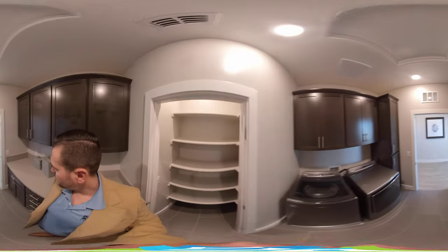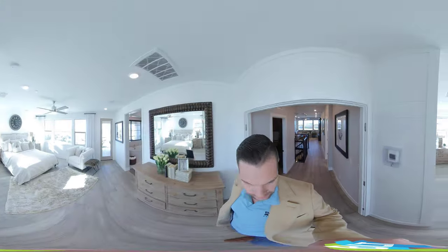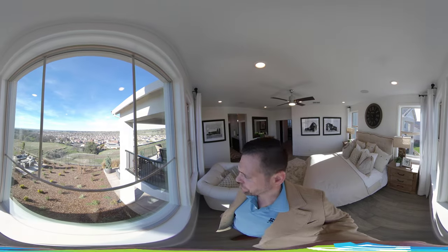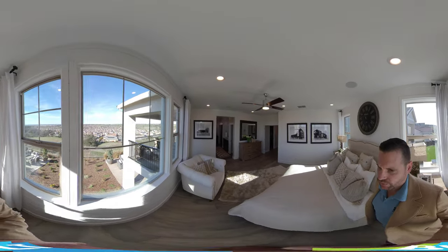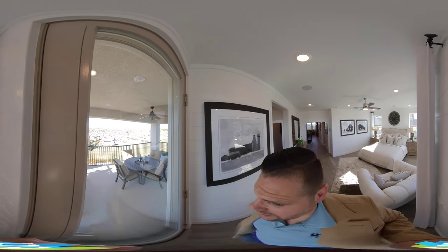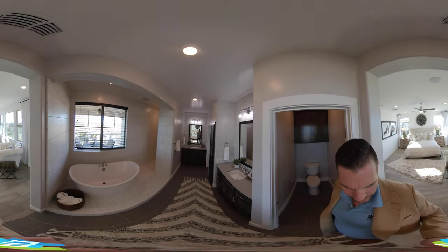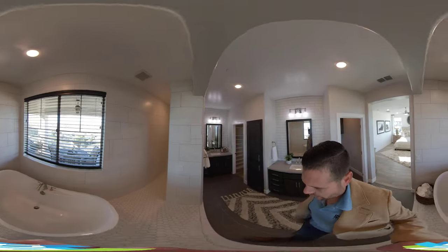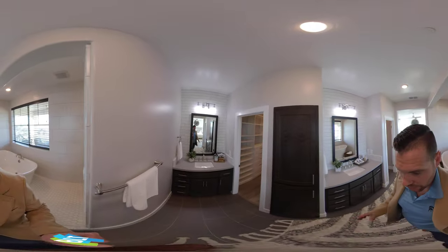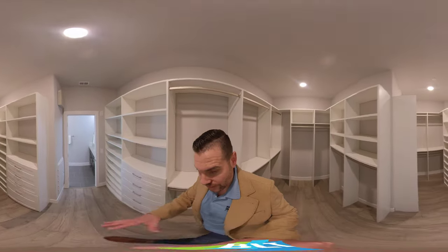There's a nice closet for storage here — linen and different things — and a built-in sink. Then we head to the master. Double doors here. Walk through, nice and bright. Look at that view over the valley — how nice is that! Nice open room, there's a California King here with plenty of room for whatever you need. There is an entrance to the backyard. There's also a second sunroom here where you can sit and enjoy coffee or wine. In the master bath, there's a toilet to the right, a stand-alone tub, and a walk-around shower — nice and open. Dual sinks and a good-sized closet. It looks small when you first walk in, but as you go around the corner there's plenty of storage for everyone.